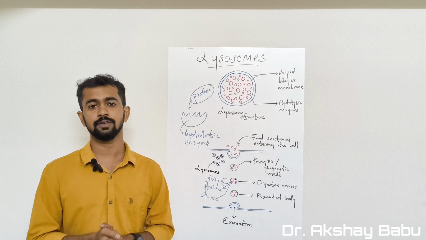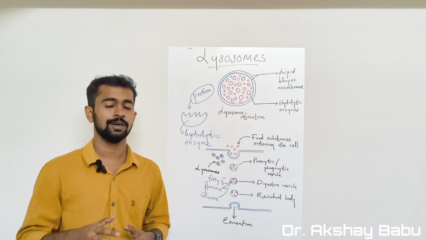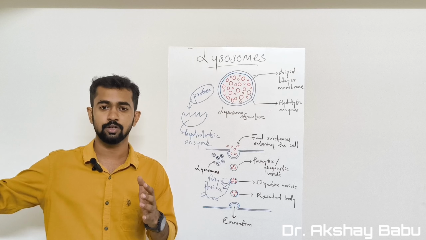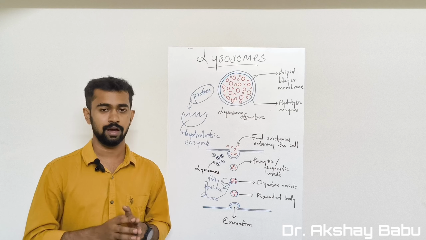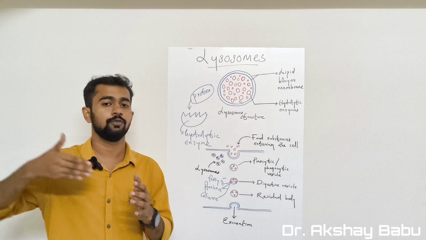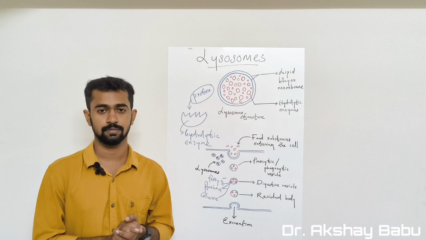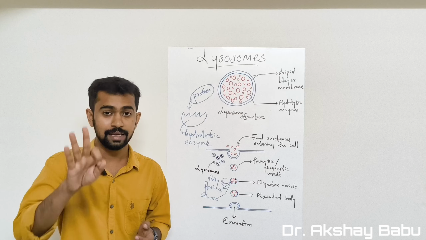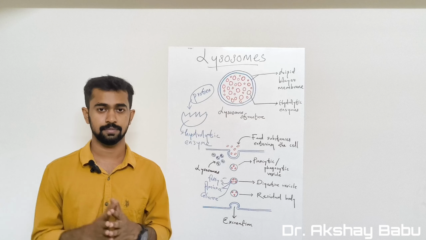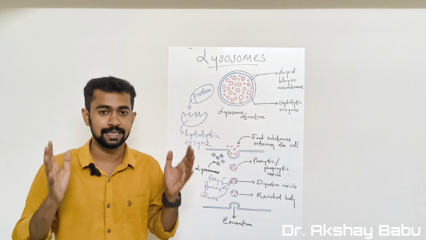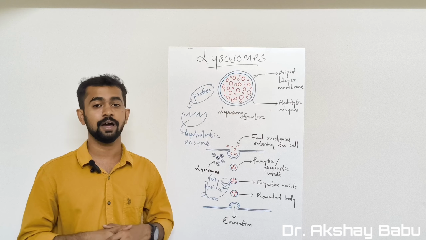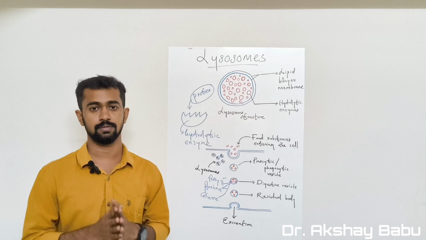So, some of those examples are, first one is the atrophy of skeletal muscles after prolonged state of inactivity. And the second one is regression of mammary glands after lactation process. And the third one is the regression of uterus after pregnancy. So these are some of the examples in which autolysis process occurs and thereby regression of tissues occurs.